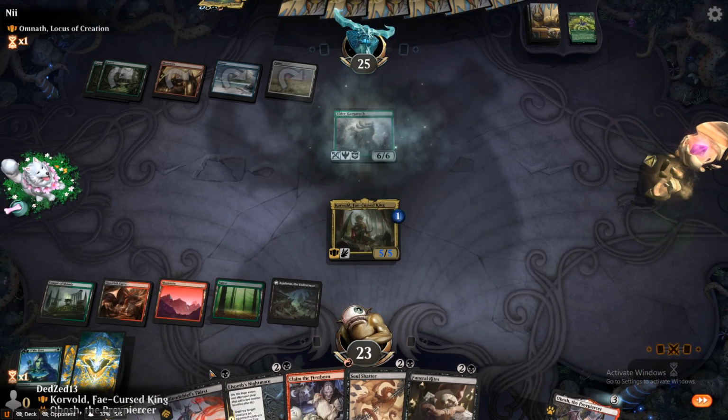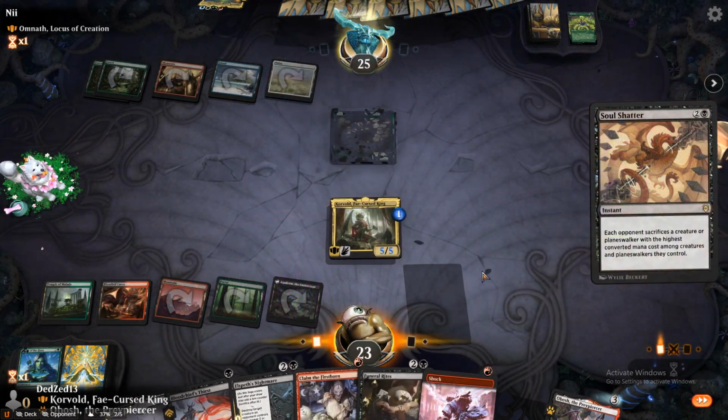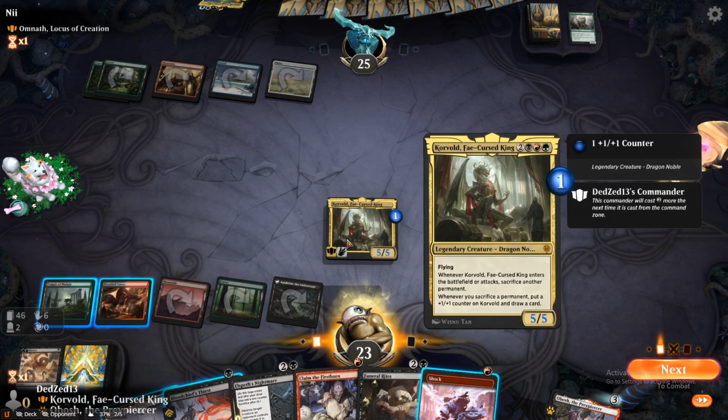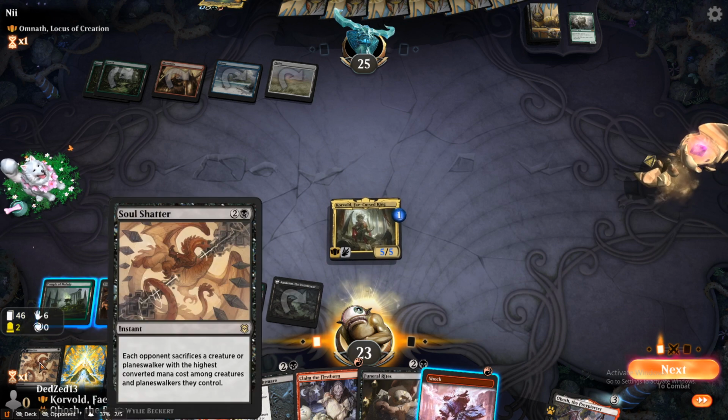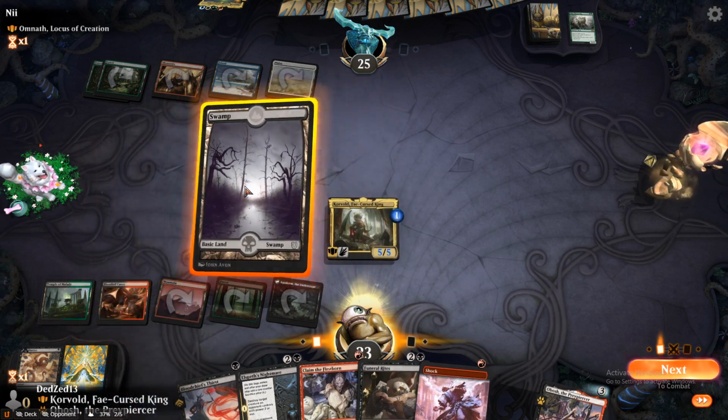Ooh, that's a bit scary, but actually not. Please sacrifice it. We draw a card and... wait, what? Oh, it's whenever you sacrifice. So why did I think you also counted? That was... Oh, my intro looks ridiculous now. Oh my god, derp.